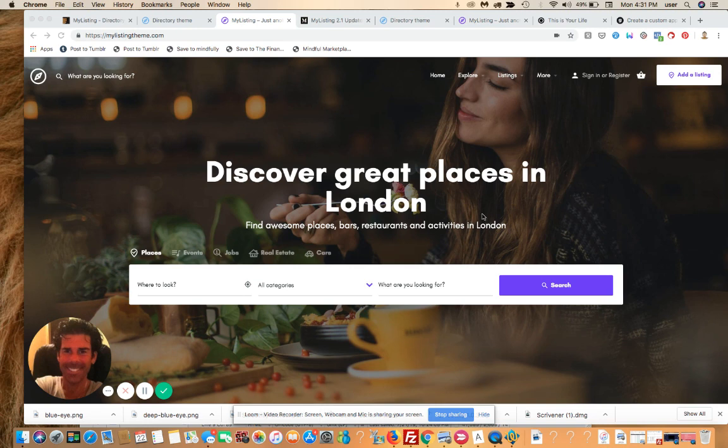So in this case, something like My Listing, while it's really advanced and does some really cool and creative things, unless you're really good at WordPress or unless you really know how to pull all these various plugins and pieces and get all this stuff to work well together, the chances are that you're going to end up spending far too much time trying to optimize your site, trying to get all the various components to play nicely together, rather than focus on the much smaller bucket of tasks that we all need to accomplish in order to build a profitable platform.